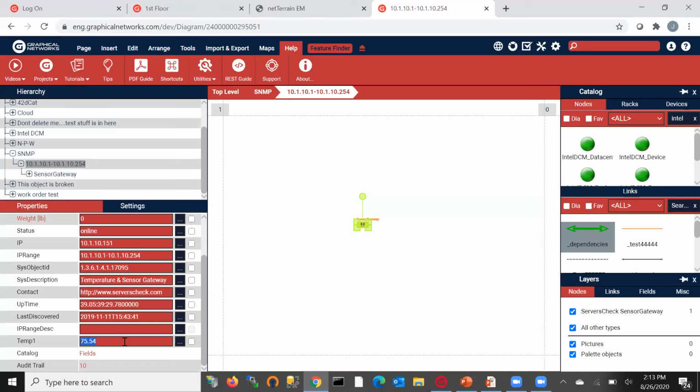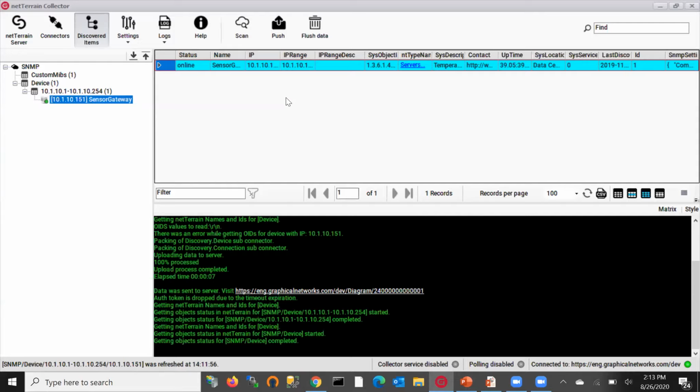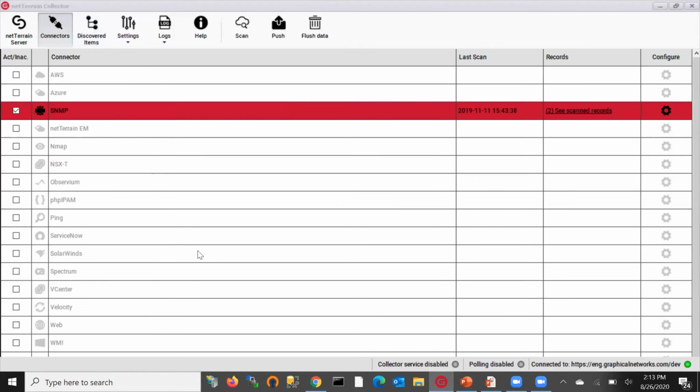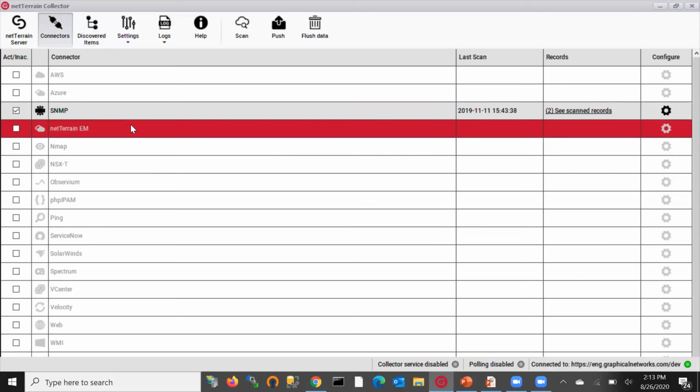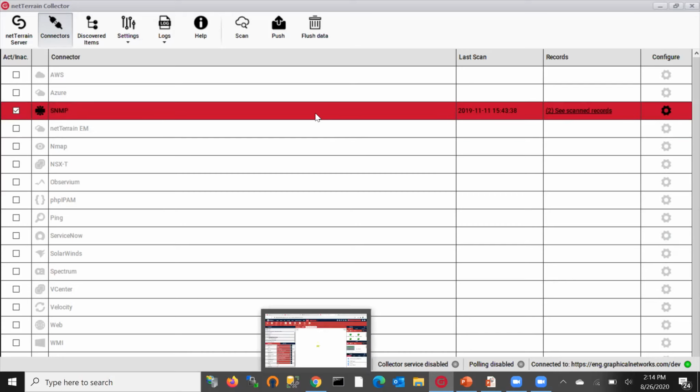So that's one of the tools, this collector tool that we have. It's more for just power and temperature, of course. It's for doing full network discovery, or for interfacing with other systems you might have, like SOLO and ServiceNow, et cetera. We also have something called the netTerrain EM. It's a little more advanced, if you're really trying to get into power monitoring and even controlling a device, you can do that with the EM. And the EM allows you to do a discovery and use things like not just SNMP, but something like IPMI, which, if you're not real familiar with IPMI, is basically a protocol.